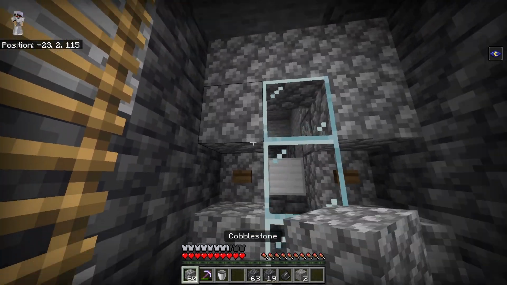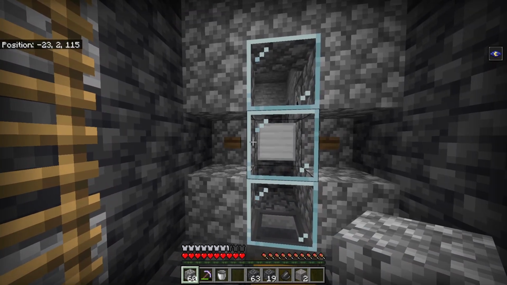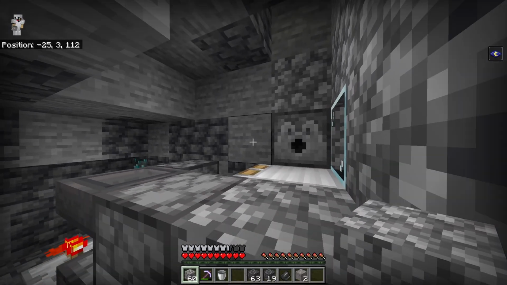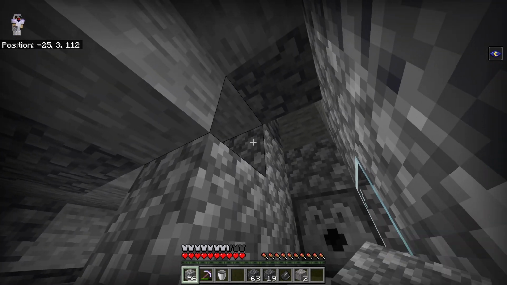Go ahead and place a block here, like that. So now you have all your blocks like this. When you push that button, that retracts. Go ahead and keep that like this, in this position. Go ahead and place a block right here. Go ahead and place a block right here.